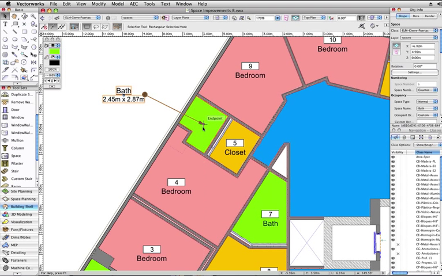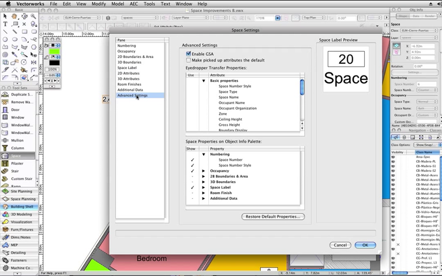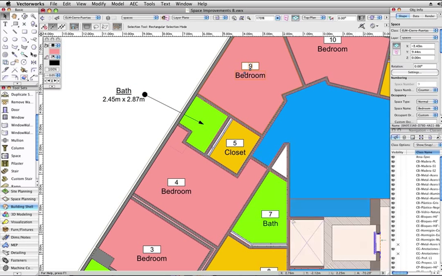Additionally, there is an eyedropper mode, which allows you to transfer desired parameters from one space to another. The parameters that will be transferred can be set from the Advanced Properties section of the Space Setting dialog box. For example, if I choose to use the symbol definition setting as the parameter to be transferred from one to another, I can change the different tag symbols used for a space.